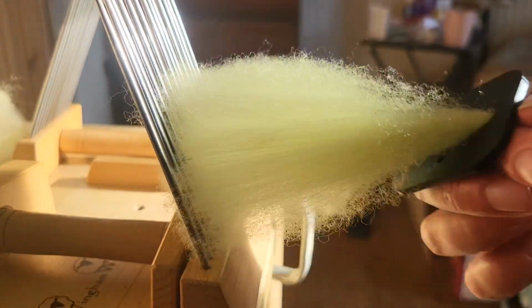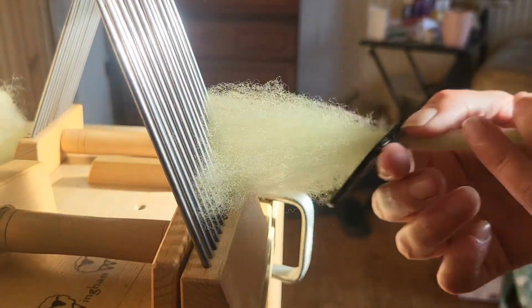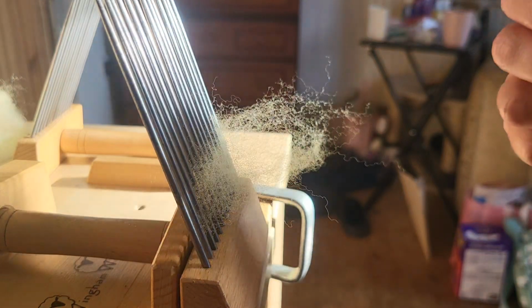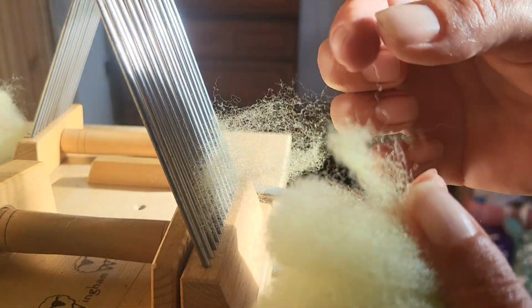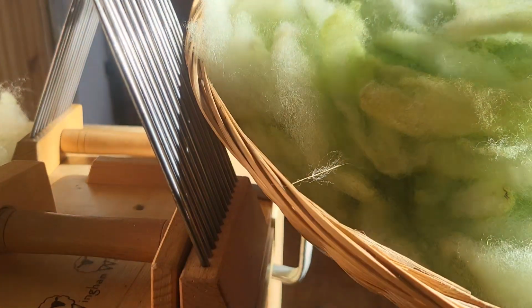I tend to wrap it up. This is my normal speed of dizzing off the combs, but I thought I'd just make it a bit easier for you. So there, we have a true worsted prep. So we know this is the butt, so we'll put that on the inside of the nest so that we're spinning from the tip, which is this bit at the beginning of the nest. So I'm going to sit here and get this prepped up.